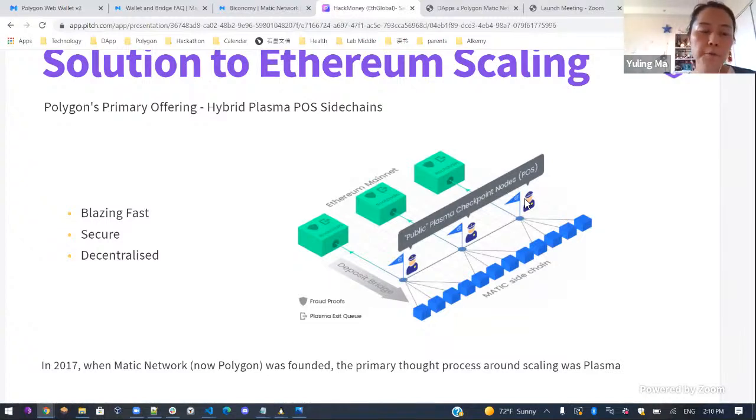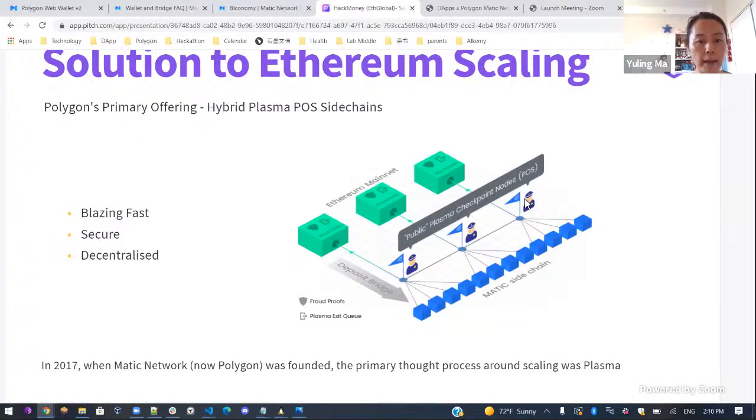So for every few blocks on the block producer layer, that's where our PoS validator comes in. It validates all the blocks since the last checkpoint, and it also creates a Merkle tree of the block hashes and publishes the Merkle root to the main chain.